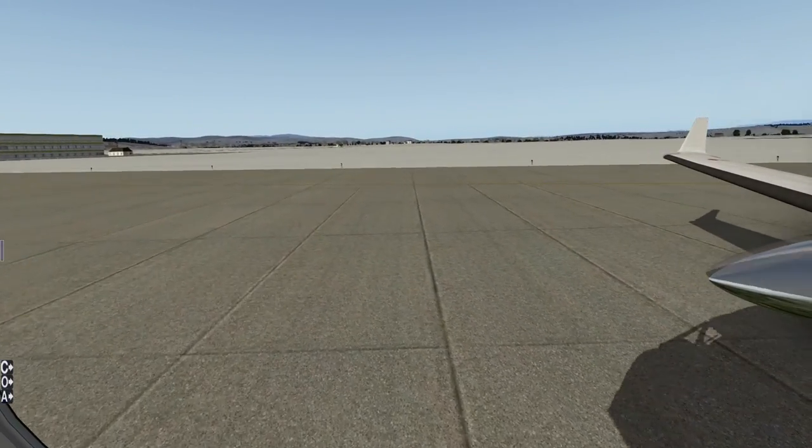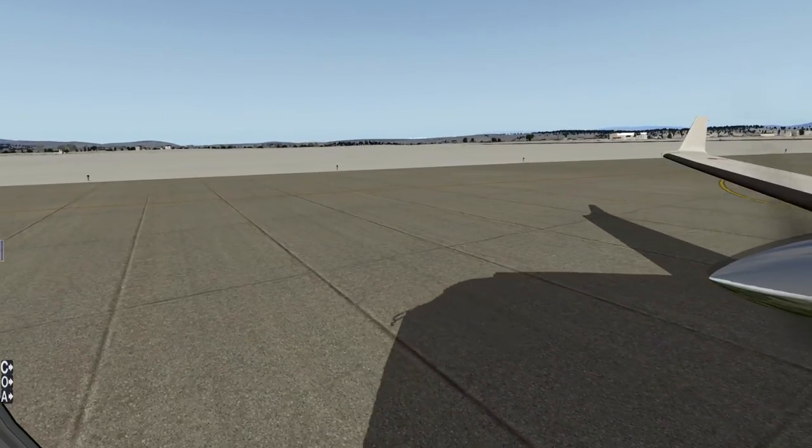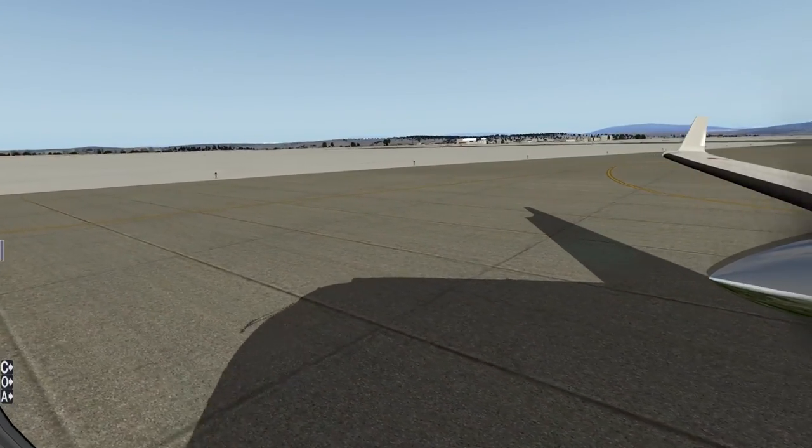Aeroflot 2354, when ready, descend to flight level 180, direct route.